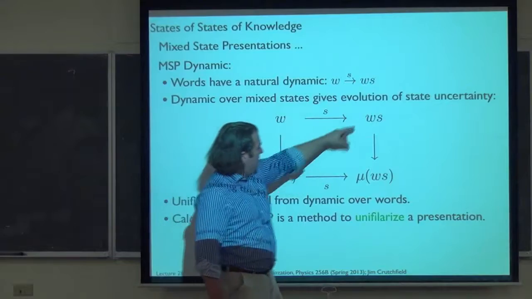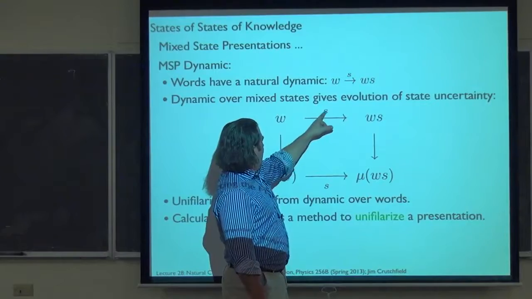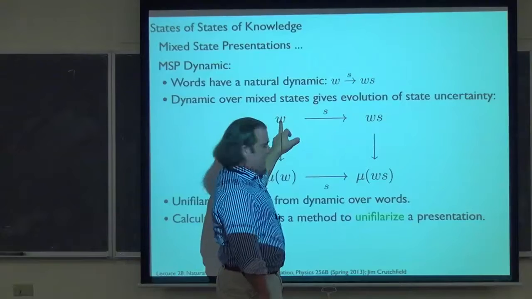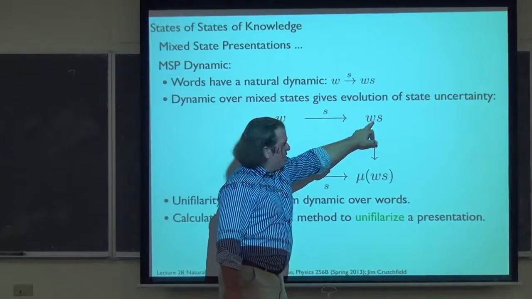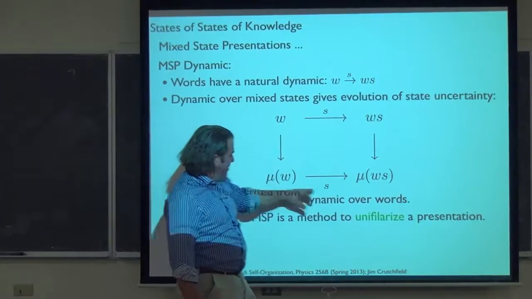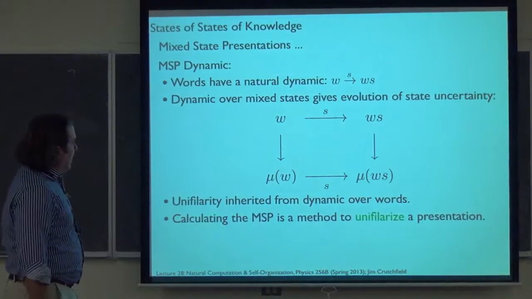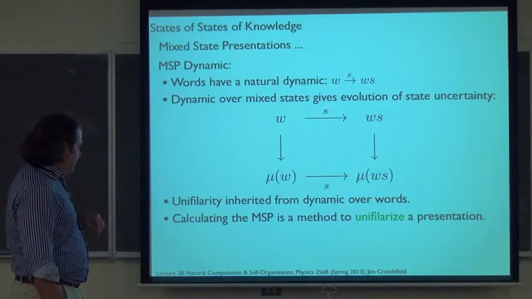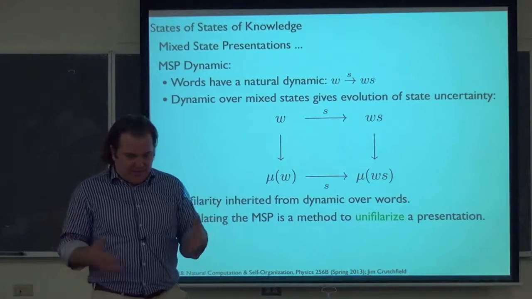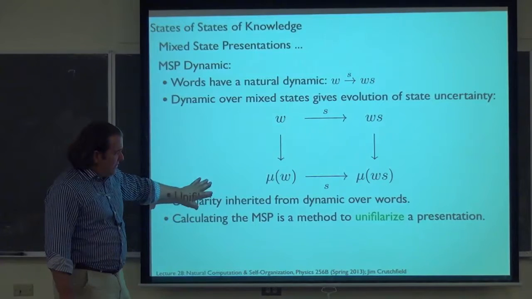These maps are unique. So we add on a new symbol. This concatenation is unifilar in a sense. Given the previous thing and the symbol, we always end up with a unique next thing. Same thing down here. We have this mixed state that's induced by W, and we go to a unique next mixed state when we add on S, we update. So one consequence of this, first of all, is that the mixed state presentation is nice, carrying along many of the properties that we had before for unifilarity of presentations, or of the epsilon machine in particular.